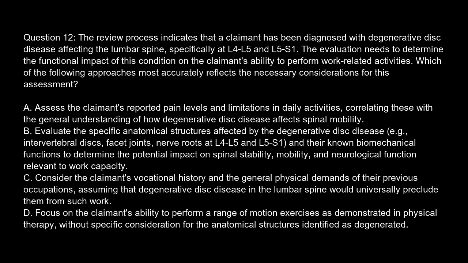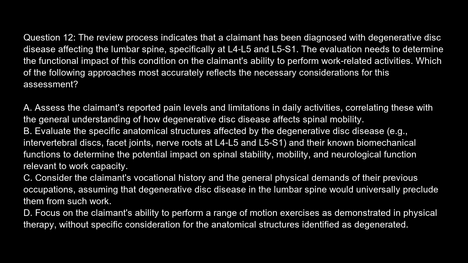Option A. Assess the claimant's reported pain levels and limitations in daily activities, correlating these with the general understanding of how degenerative disc disease affects spinal mobility. Option B. Evaluate the specific anatomical structures affected by the degenerative disc disease, e.g., intervertebral discs, facet joints, nerve roots at L4-L5 and L5-S1, and their known biomechanical functions to determine the potential impact on spinal stability, mobility, and neurological function relevant to work capacity.